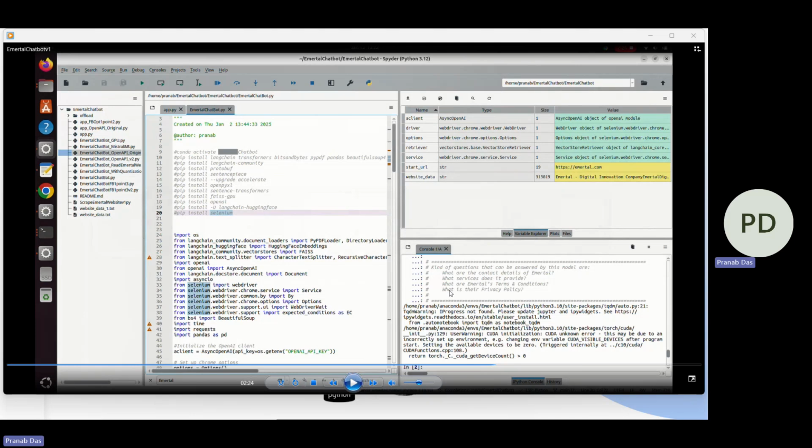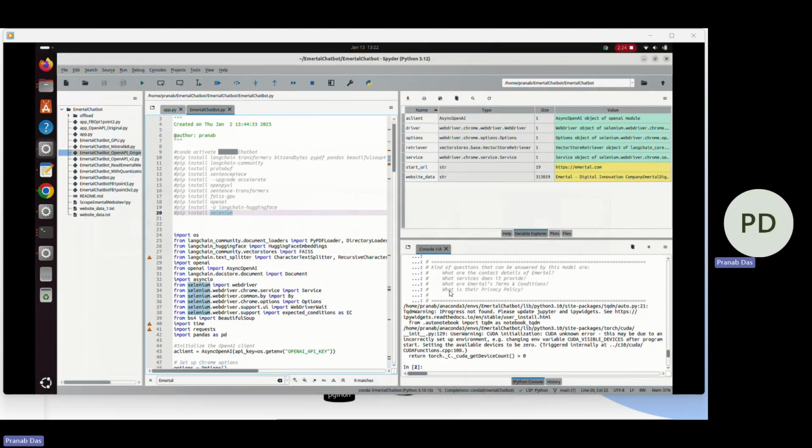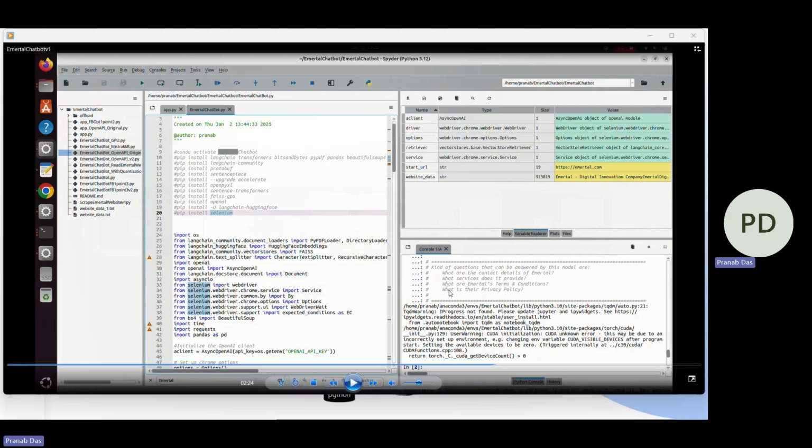As we have mentioned, in this particular case, we have scraped the website data of Immortal. We've scraped some of the documents from a particular folder where they are kept, whether they're PDF or Excel.